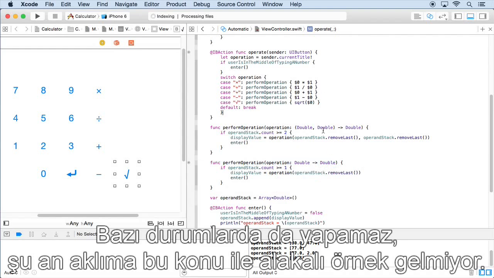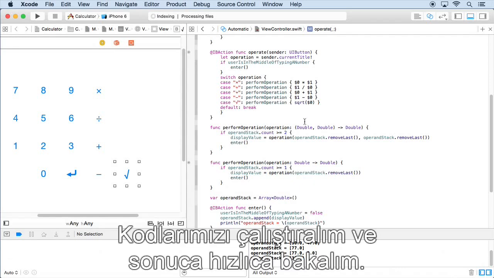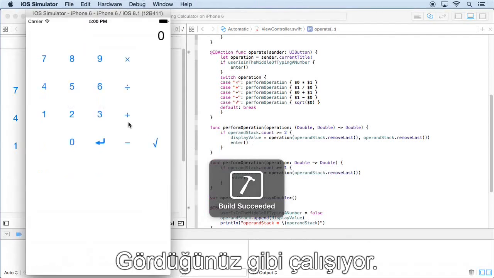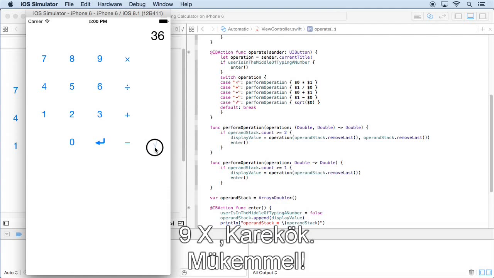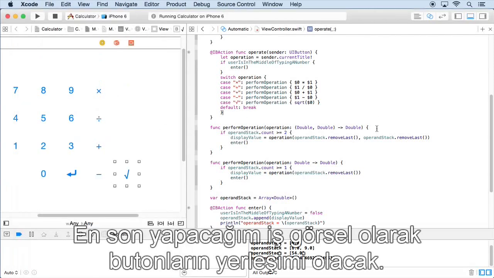There are some times when it's just like, I can't really tell which one you mean, and it will certainly complain in that case. But most of the time, it's going to be able to tell from the types involved what's going on. So let's go ahead and run this one again real quick. 36 square root. Looks like it's working. 9 times square root. Excellent.